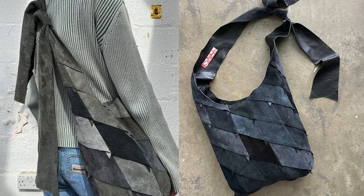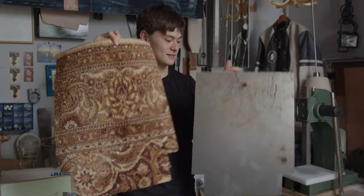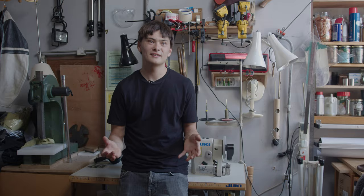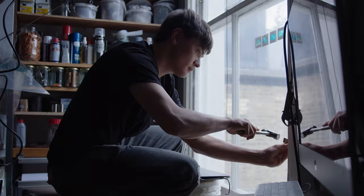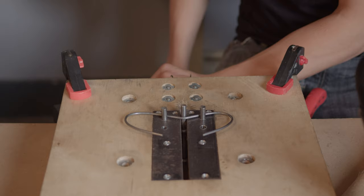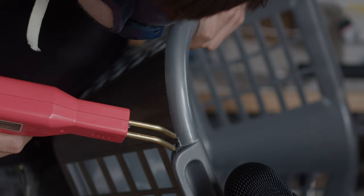These are some bags that are in the process of being made and these are some bags that have been made. Around where I live there's a lot of stuff which gets chucked out and it's just ripe for the taking — a heavy piece someone was chucking out, a Mercedes logo, name tags, shoulder pads, food for a bonsai tree, giant balloons. It is low-level hoarding. The best days are probably when I'm using tools in maybe an unconventional order — starting with a sewing machine and ending with a spanner or whatever. I guess it's a litmus test of whether you've taken enough turnings to find somewhere new.